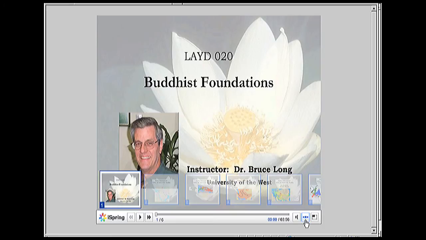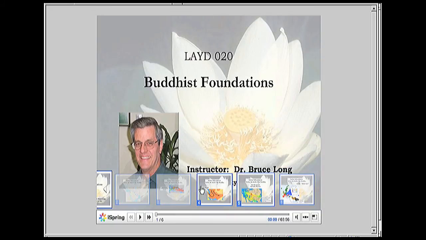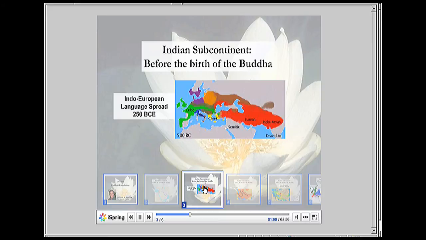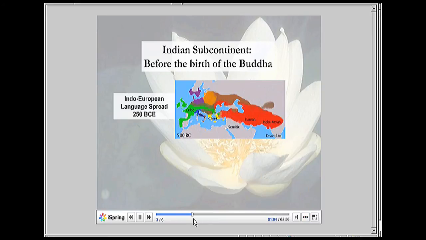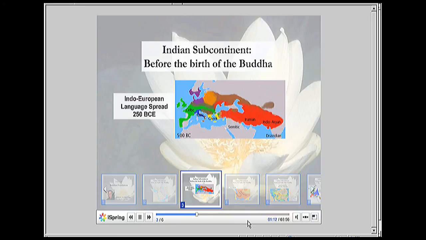This icon allows you to navigate through by thumbnail, and you just put your cursor over each one. You'll see that it springs up and you can see what the images are, and if you push your cursor, it'll go back and scroll that way. So if I wanted to go to the 3rd slide, I click on it, it immediately takes me to the 3rd slide. It actually begins to play. You can't hear the sound right now, but it's playing. And that's another way that you can navigate.